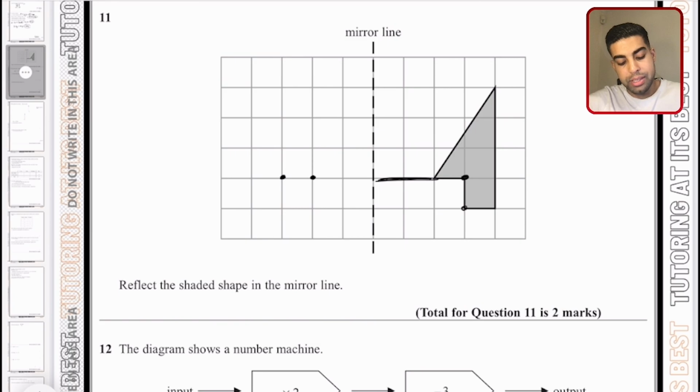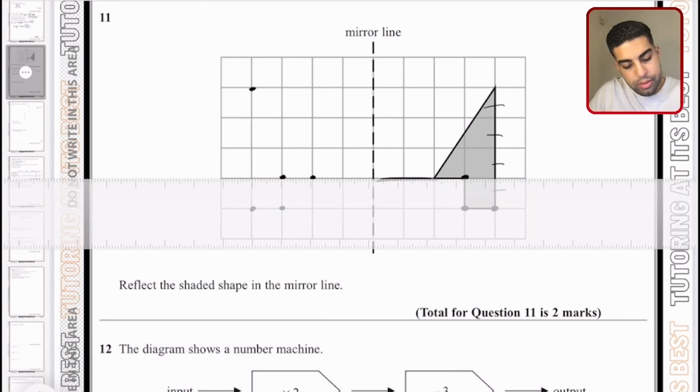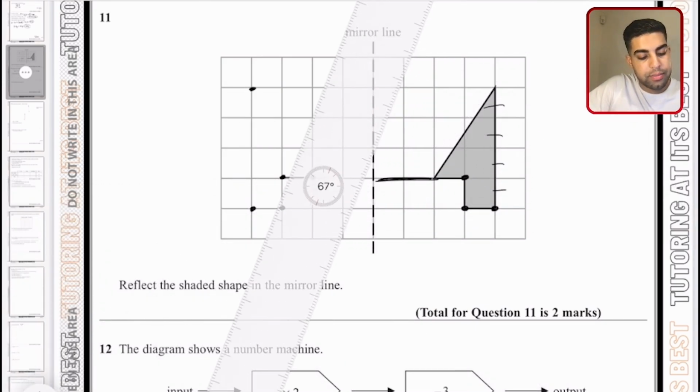We can see our third point is 1 down. So I'll also make a point 1 down. And then our fourth point is 1 across. So I'll also make a point 1 across. Before finally seeing that we have 4 units up. So I'll find my point 4 units up. And I'll make my mark there. Before going ahead and joining all of these points. So let's go ahead and get our ruler and start joining those points.